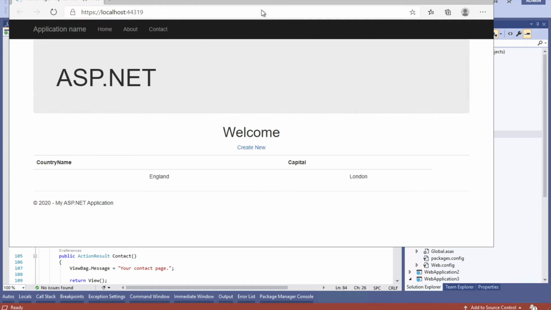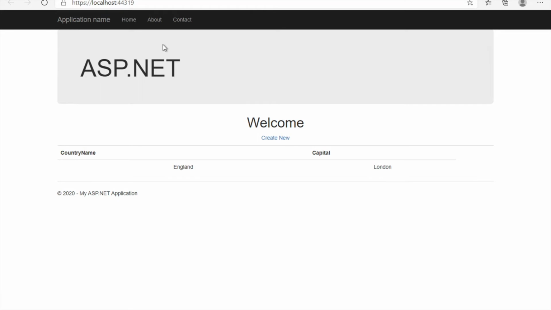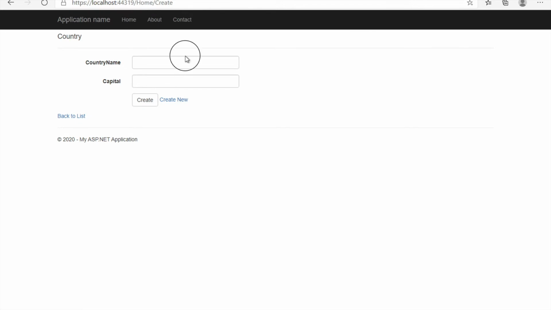That's the first thing. As you can see, I'm running my ASP.NET application and connecting to the database, and I'm getting the record here. And if I add a new one, let's say India, and then let's say, doesn't matter.